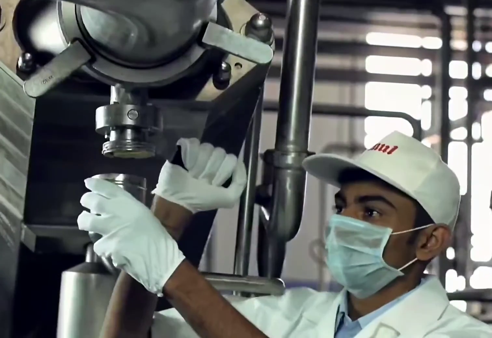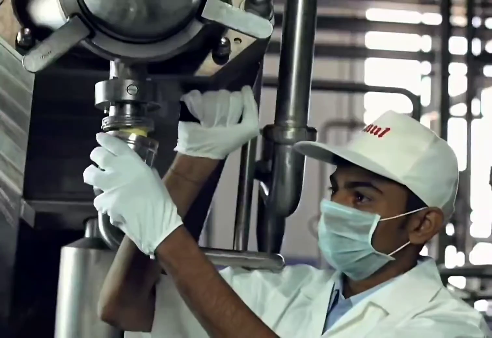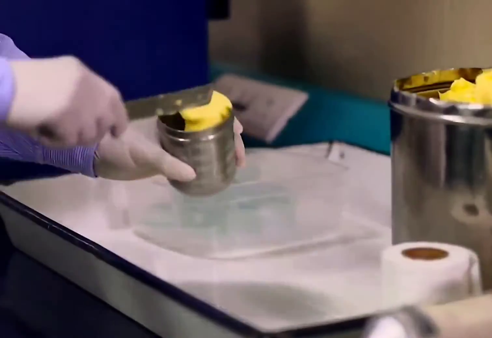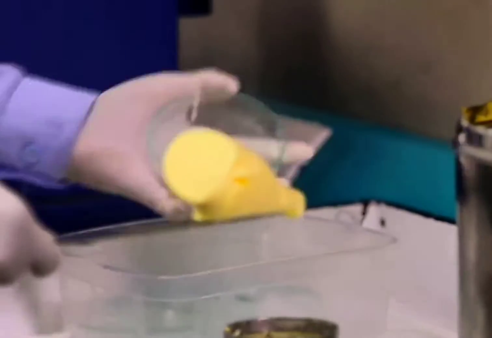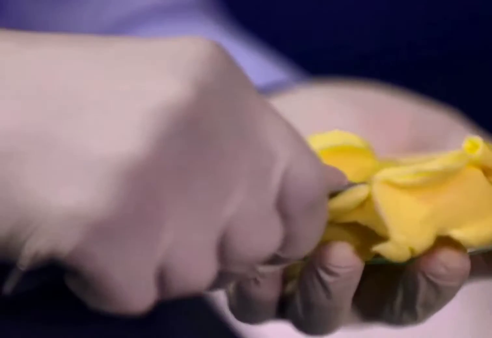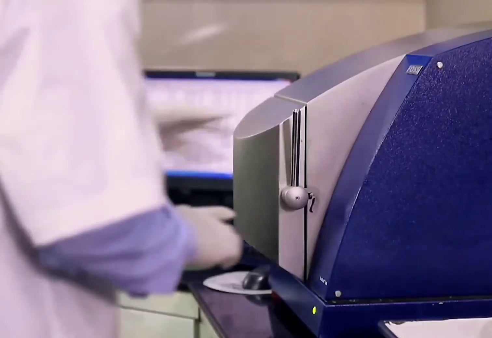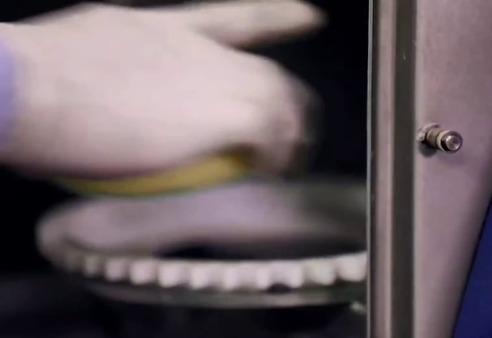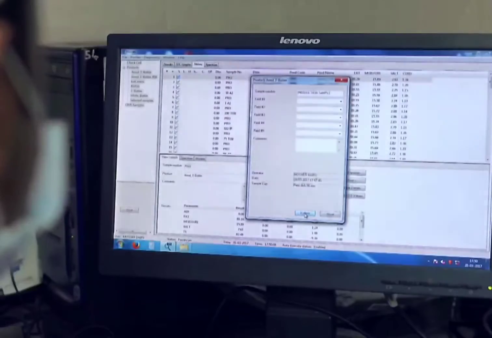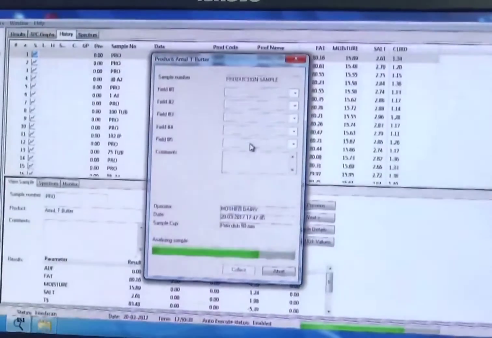Now the plant technologist takes samples for testing. In the lab, butter samples are delicately placed on petri dishes for various testing purposes. I have never seen a lab technician working so delicately and sincerely preparing the samples. Now the samples are tested for moisture, fat content and salt, as well as many other parameters in the lab with sophisticated equipment. A stringent quality check and conformation to standards is of utmost importance at the Amul plant.